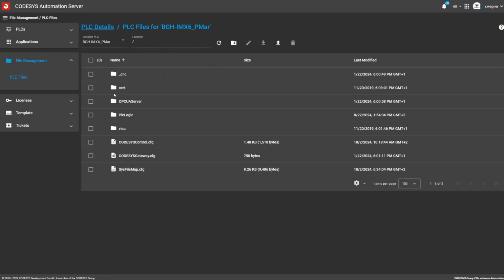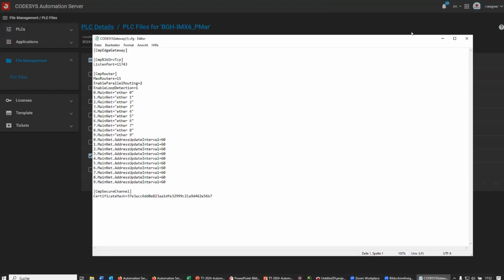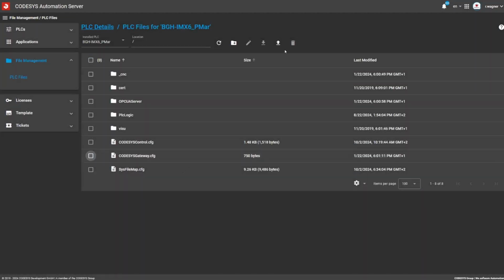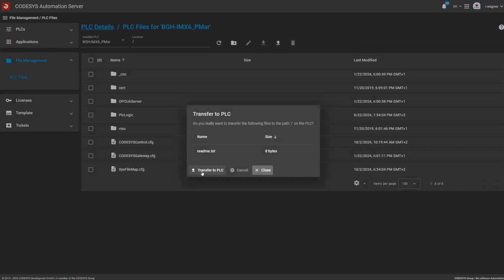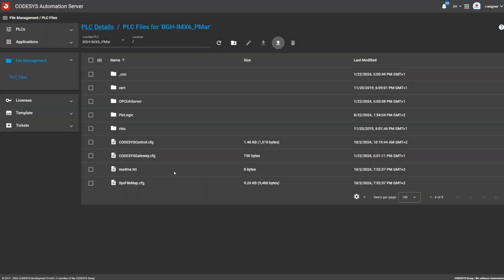of that device. I can, for example, take such a configuration and transfer it from the PLC to my local computer here, open it, see what is in here, or the other way around. I can transfer a file from my local PC here to the remote device, again into a totally different network without any further tunnel, nevertheless secured, and can use that again.